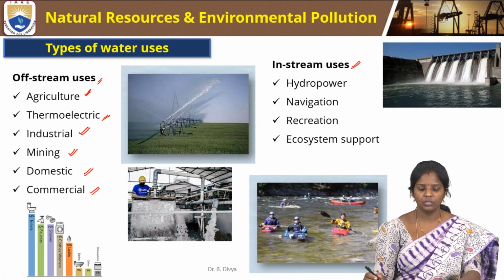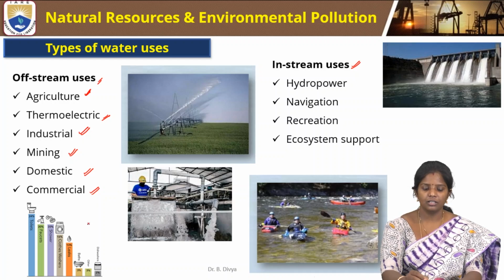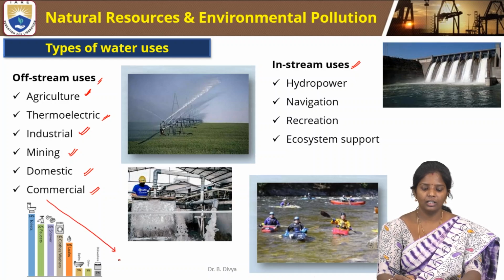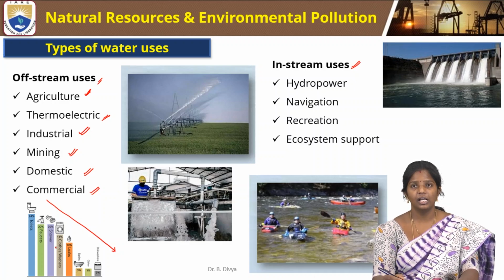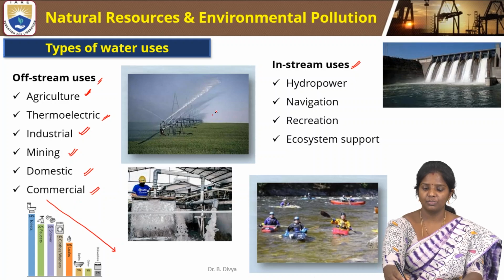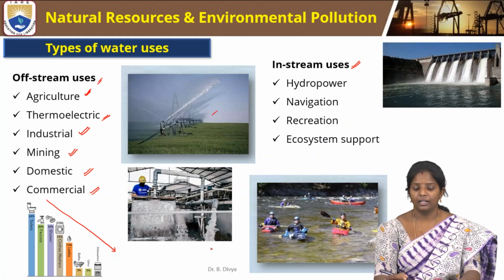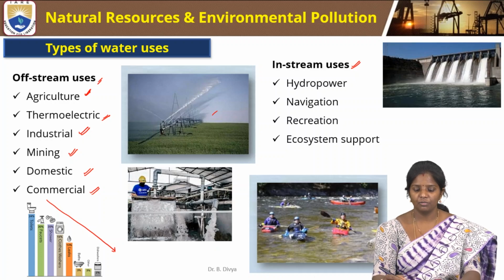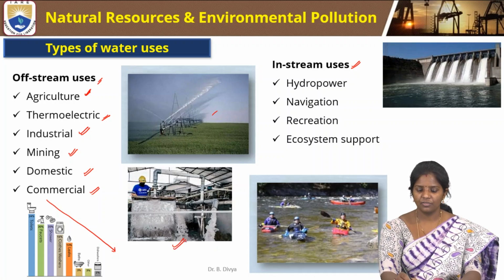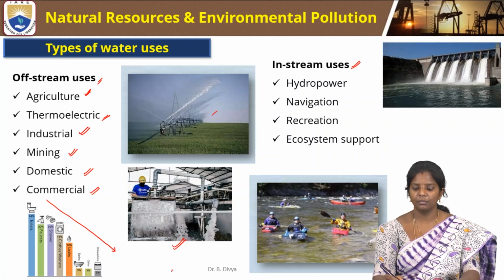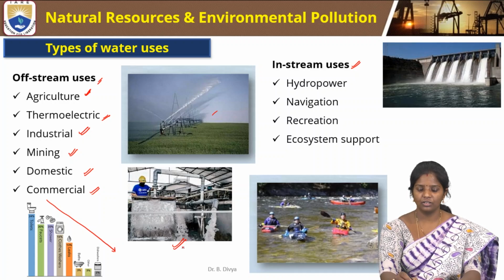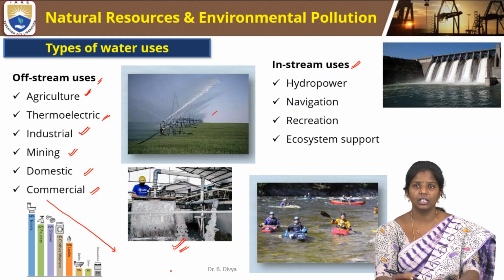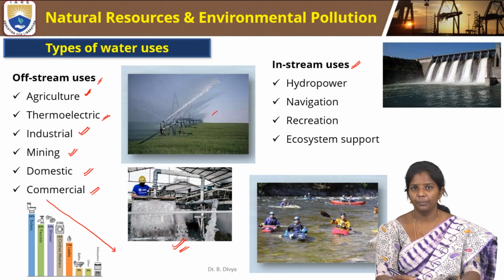In domestic use, there is a lot of water that we use daily in almost all the ways. Also in agriculture, either in sprinkling or dripping or any other forms of irrigation, we use water in many forms for cropping, and also in industries for washing, cleaning, and in the production plants, and also for recreation. So these are the many uses that are present for off-stream waters.